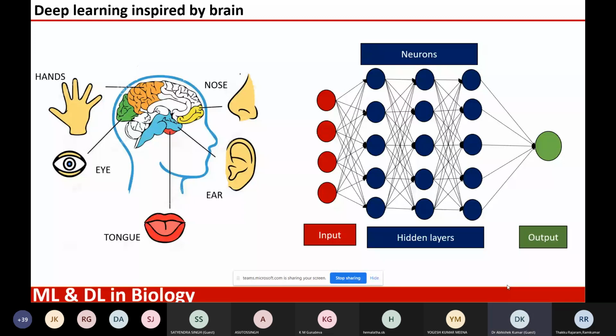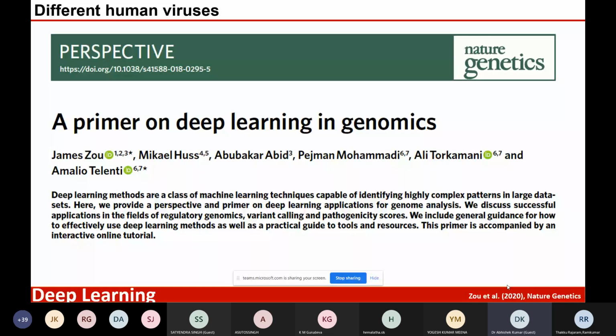And then there are a lot of deep learning based methods in genomics, and recently a paper by Zhang et al. in Nature Genetics explains how it is done.